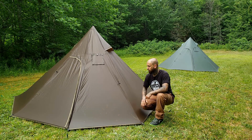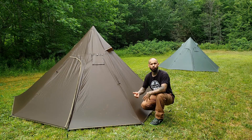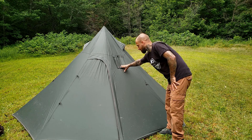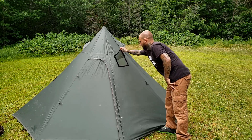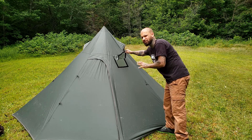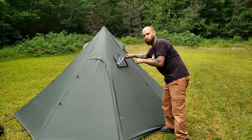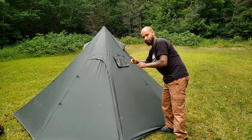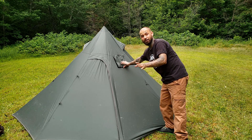The old Iron Wall does not have these adjusters - it just has loops where you put the peg in and draw it out into the ground. So the new one has an advantage for tightening the tent over two or three days of use. On both tents, the stove jack is in the same location. I'm not going to insert the stove jack today since I'm not placing a stove, but I'll undo the velcro and roll the door back so you can see where they're positioned. The same type of roll-up toggle and the same stove jack fits both tents.